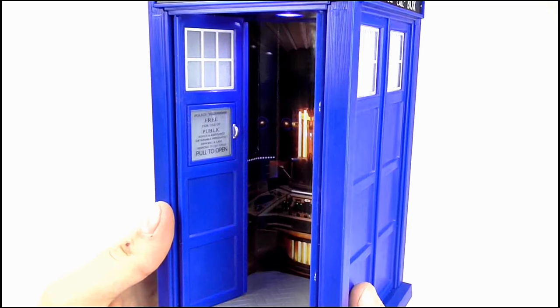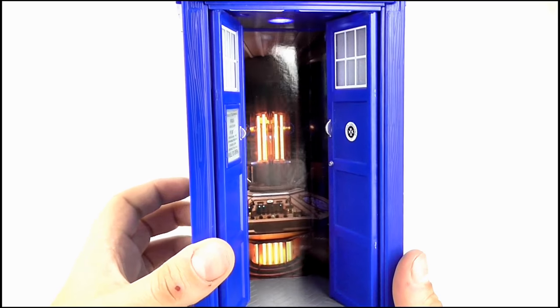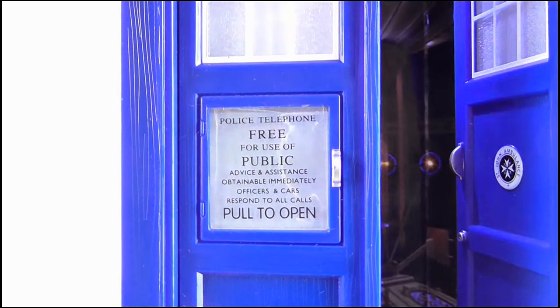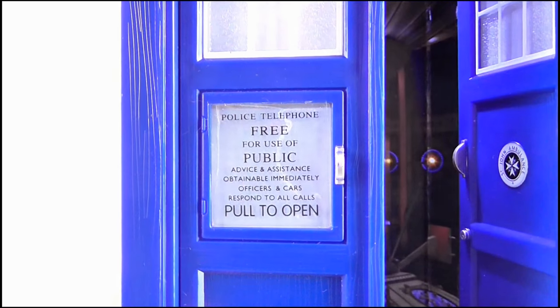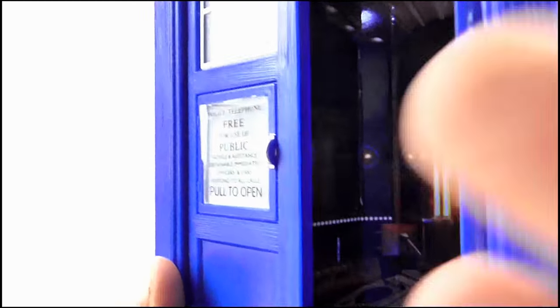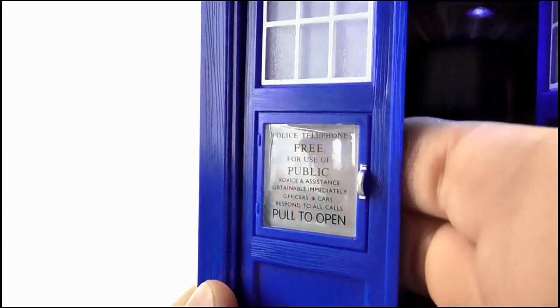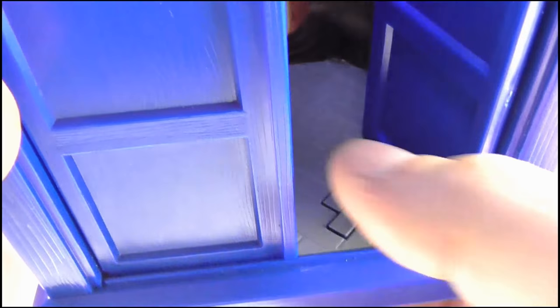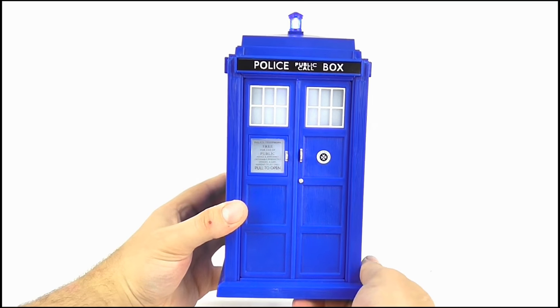I also think that the backdrop image is a little bit too big, and the console should look much further away than this. It's interesting to note that the pull-to-open door does not in fact open at all, and there's nothing on the other side of it. I'd have liked a little compartment with a phone inside, but I think that's asking for a bit much. To close the doors, pull the right-hand side door closed with your fingers, then press the button embedded in the floor to close the left one.